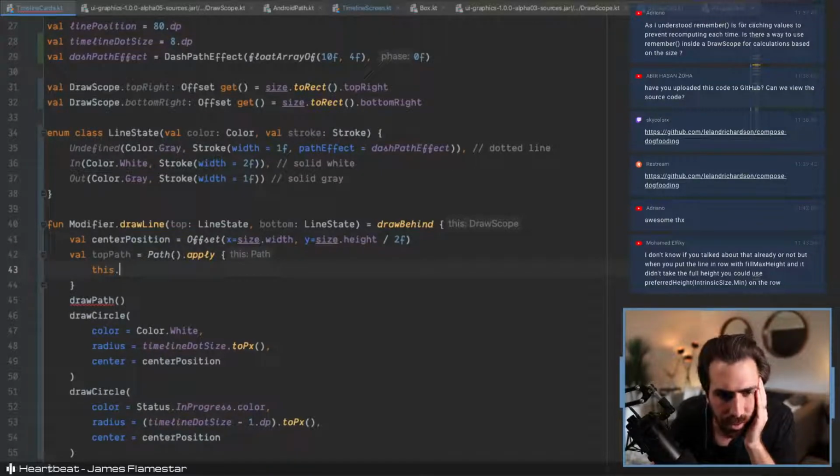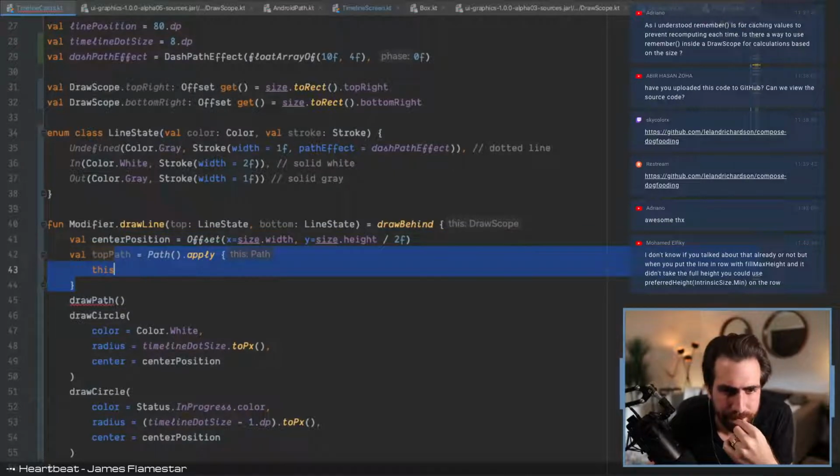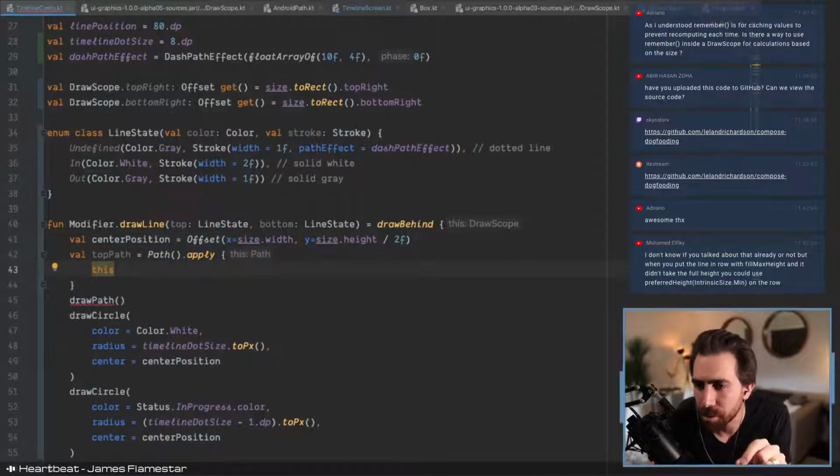So let's see. For instance, if I add an arc, it doesn't give me that. There's a path fill type. Let's see, effects. Yeah, I feel like there are some missing pieces here.